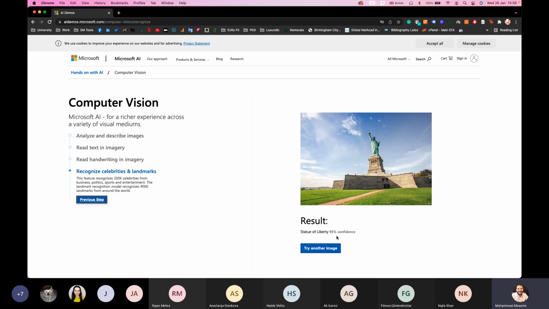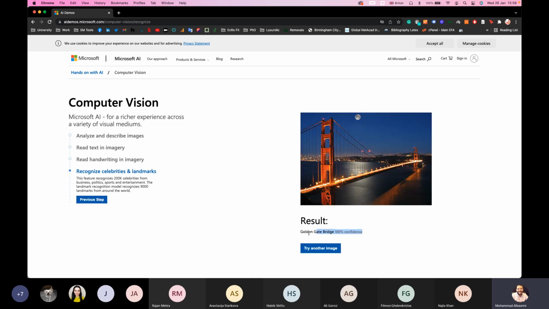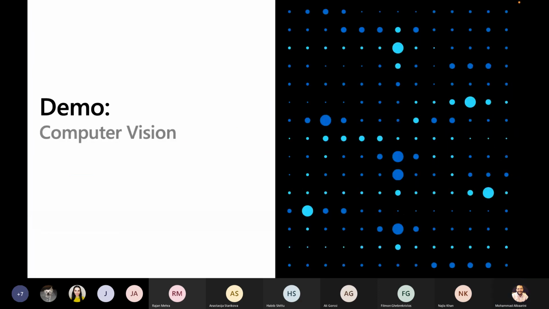The Statue of Liberty, for example, and all these things. All of this you can basically get out of computer vision applications. It's quite interesting actually.